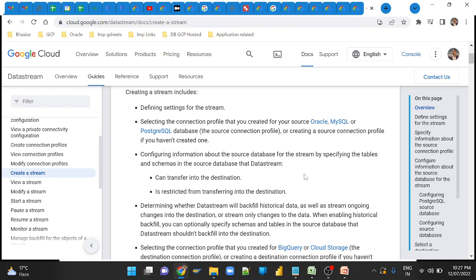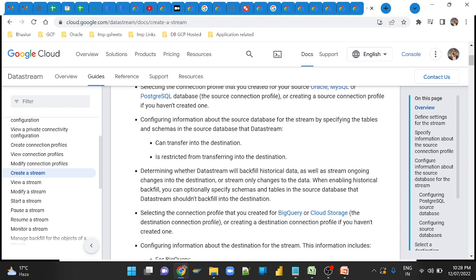So while creating the data stream and selecting the source database, you can specify the specific schema or tables which need to be replicated from your source database to the target destination, BigQuery or Cloud Storage. So you can have a target as BigQuery or Cloud Storage.